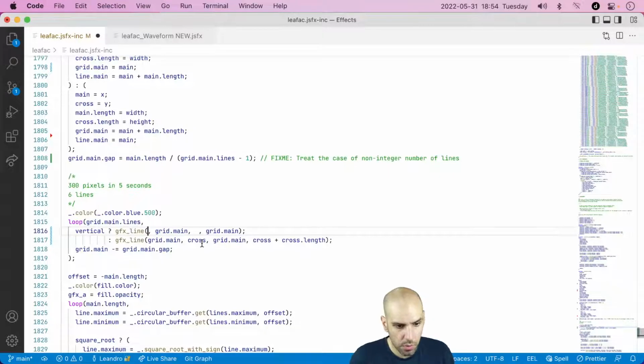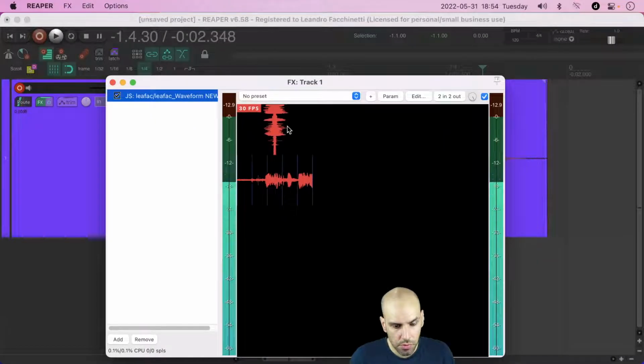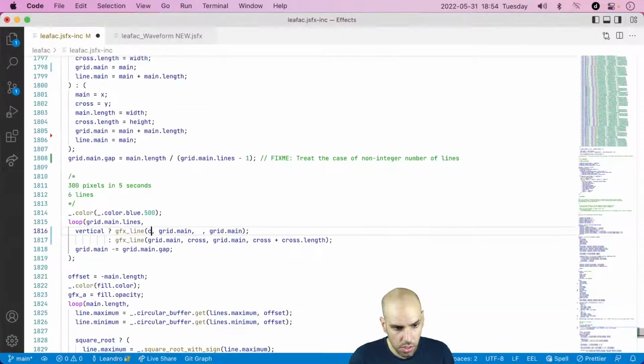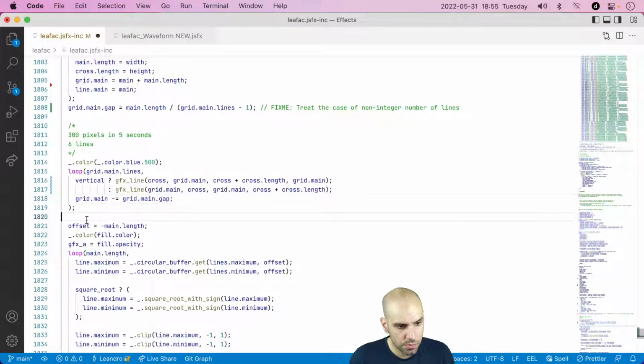Now we need to think about what to put here. Well, we want to go from left to right, so I guess that's cross. And this is cross plus cross length. And you gotta love how there is a correspondence between these two lines. Really cute.